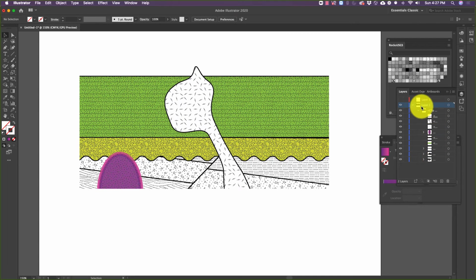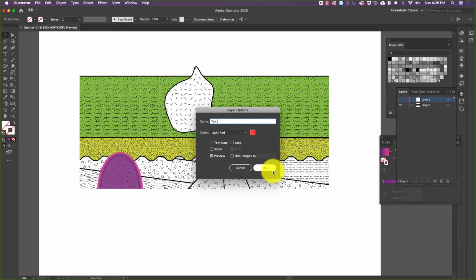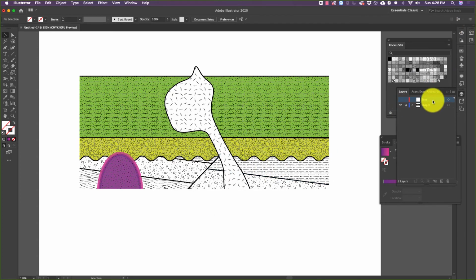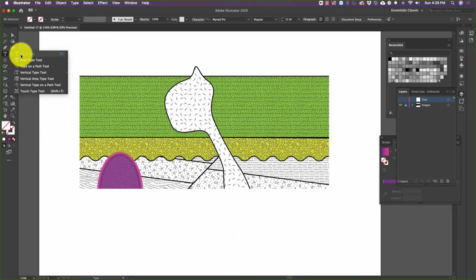The other important part is to add some labels. So I always like to separate my text from my drawings. And so you can even label these. So this is images. This is going to be my text. And so we can lock the images, and we can now make text. We can grab our typing tool. Right, we can lock it, but also if it's not visible, it won't let you do anything, so we need to turn that on.